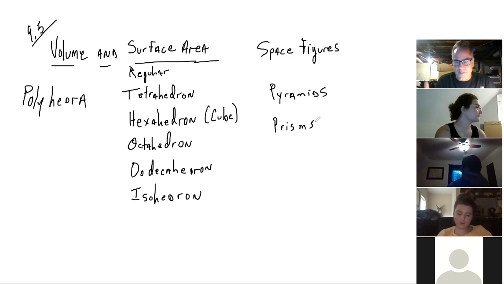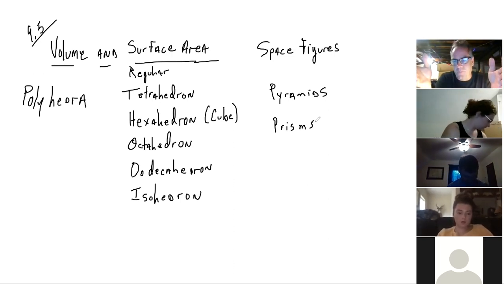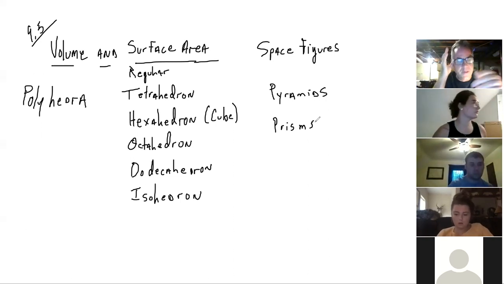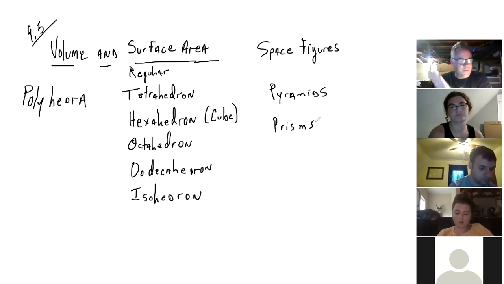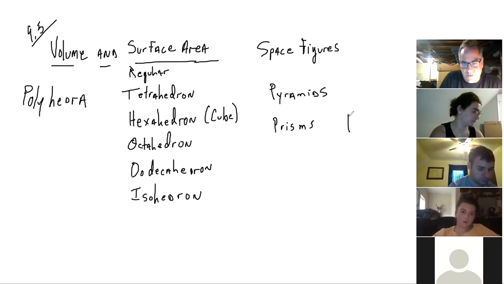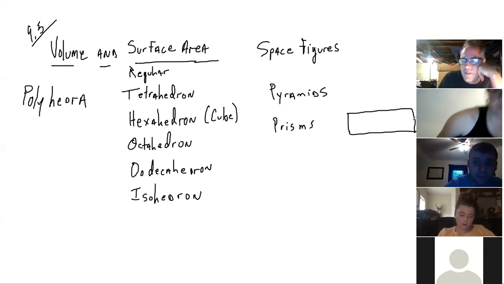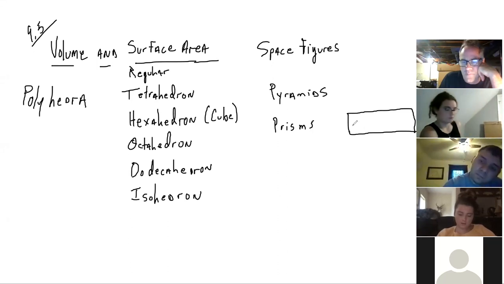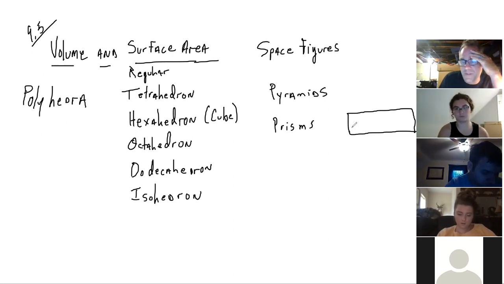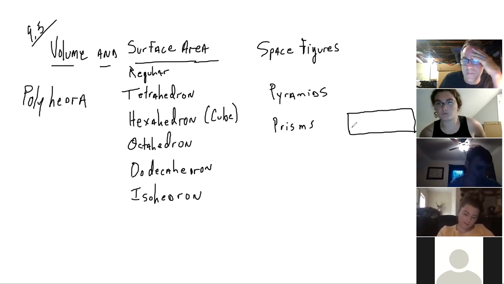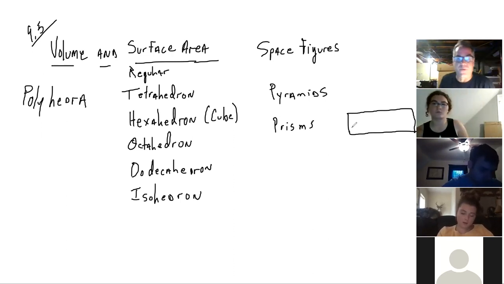A prism has congruent ends, some type of polygon. Could be a triangle, it could be a square, it could be an octagon, and then along the face from end to end. So I can't draw, but there's kind of a side view of a prism. You could have triangular ends here. It could be square ends, but they're polygons. And from here to here is a parallelogram through here. Most commonly used in physics, we can shoot light through them and it refracts the light, and we can actually see the spectrum of colors that make up light that normally we don't see unless we refract it through it.